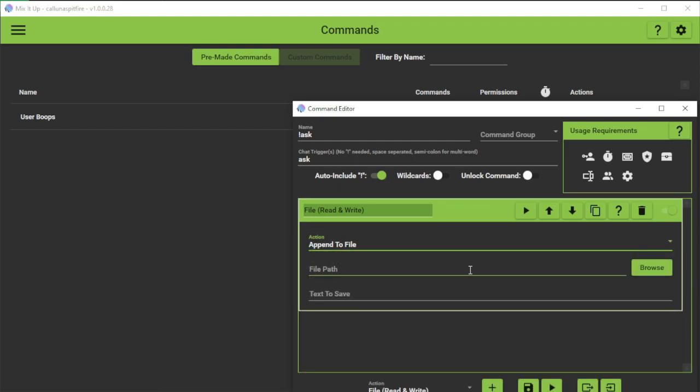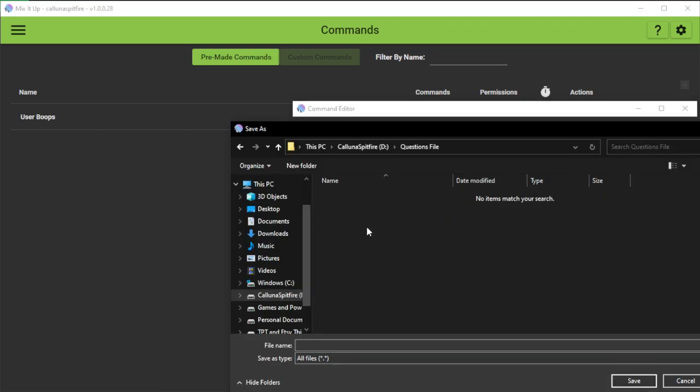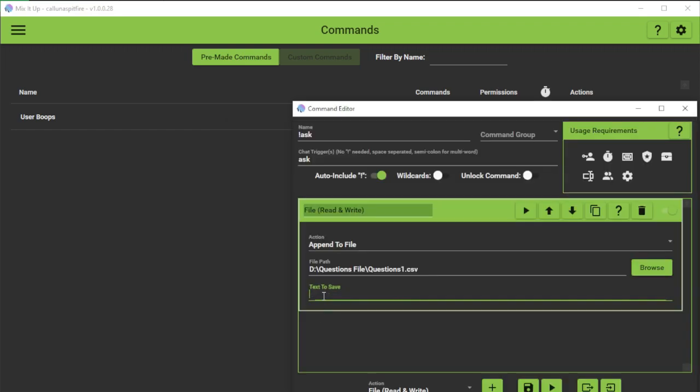Select a file path, choose the folder or location you want the file to go to, and then create the file name followed by .csv. I have called mine questions1.csv and save. In the text to save, type quotations, $, quotations. Then at the bottom of the command editor box, press the save icon.